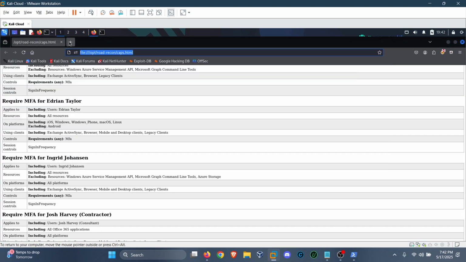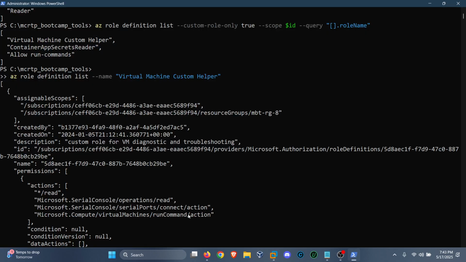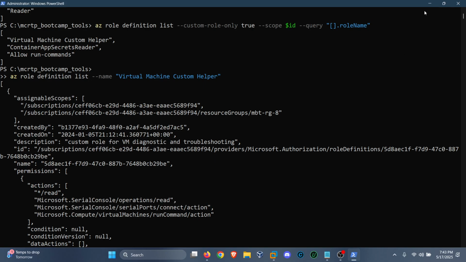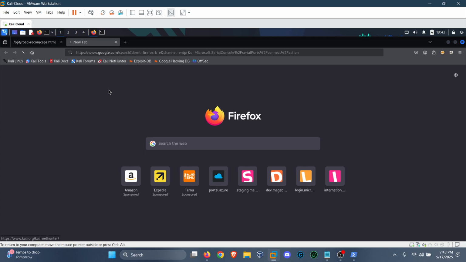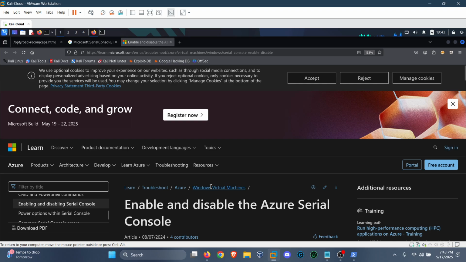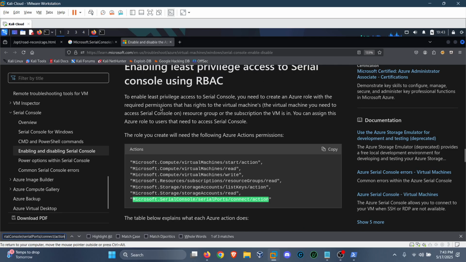Let me see over here. Let's copy this. Enable and disable Azure Serial Console. Right here.